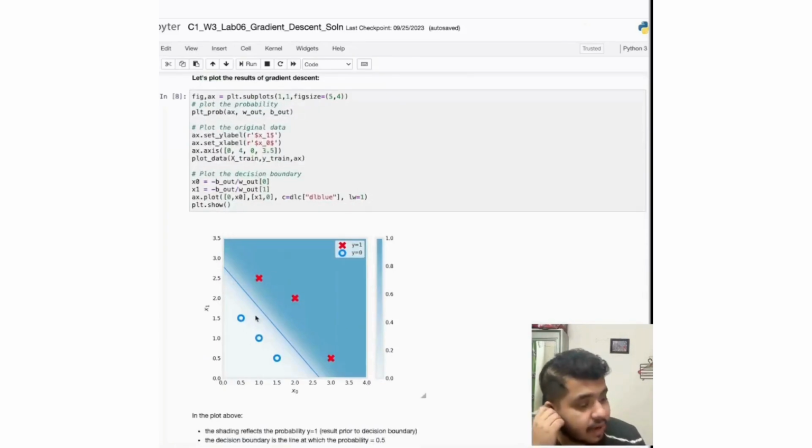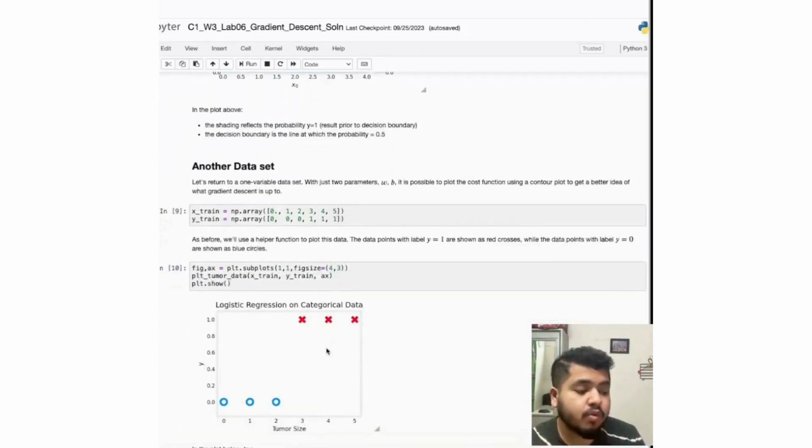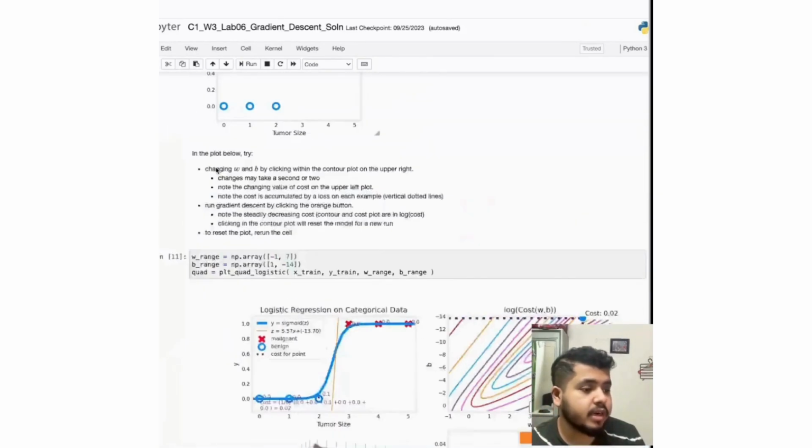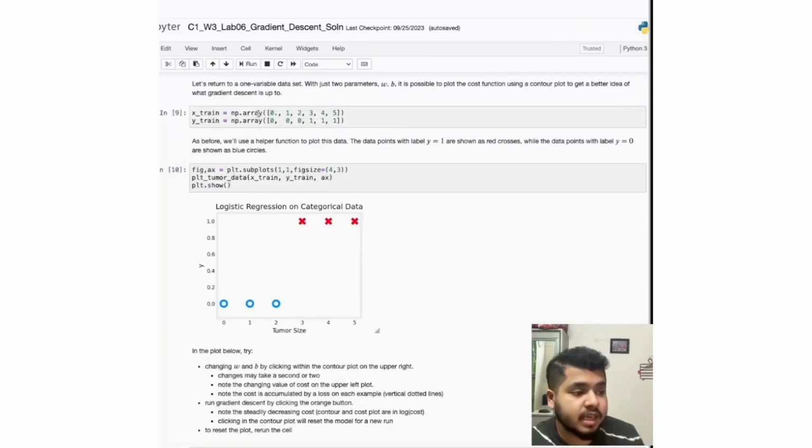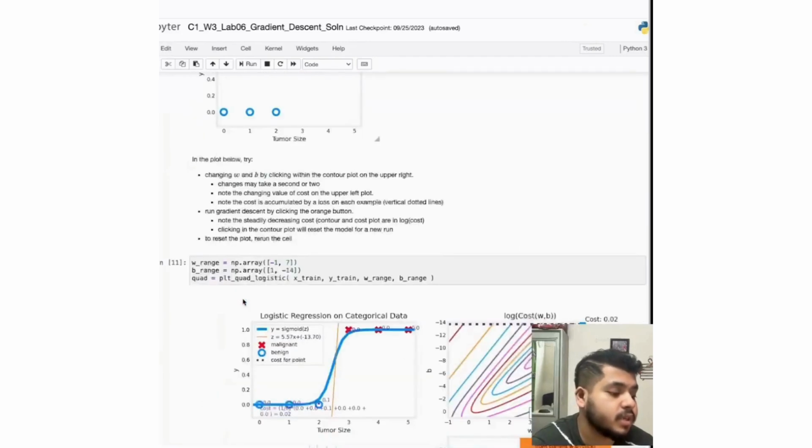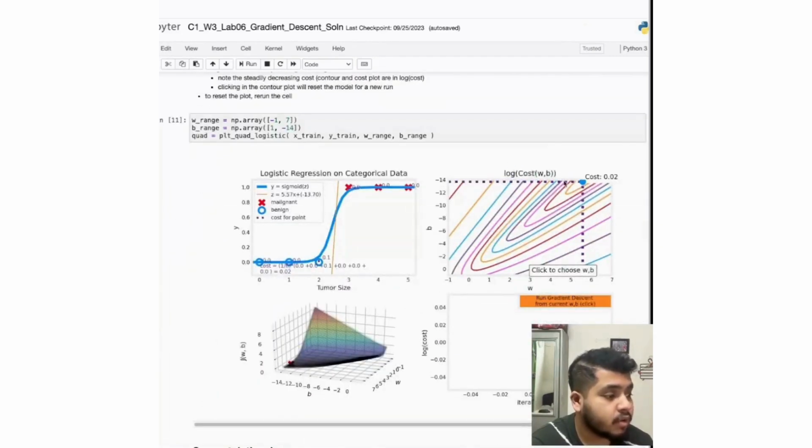That's actually our graph over here. I will be showing you one other example, for another data set. Over here you have only one x input, and then the y label corresponding to it. If you look at the cost function with respect to b and w, you can see that whenever the cost function is minimum, just look at the sigmoid function itself and see how accurately it matches our model. And whatever values we have got for w and b, this itself is the decision boundary in this case.